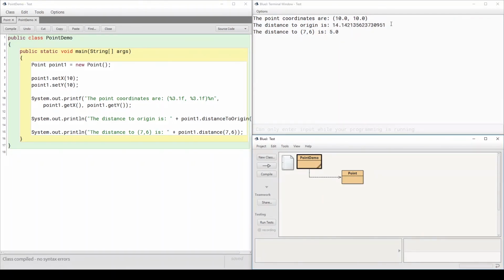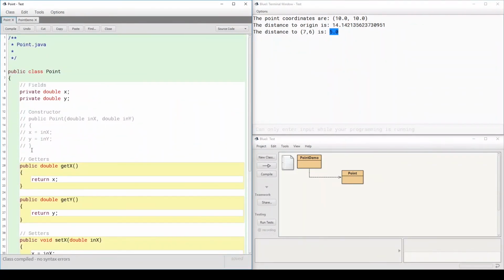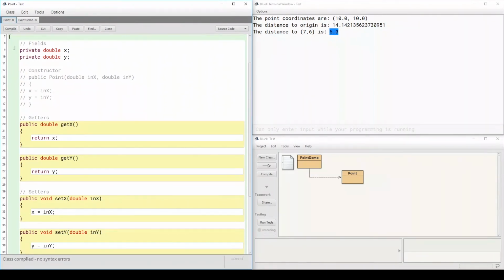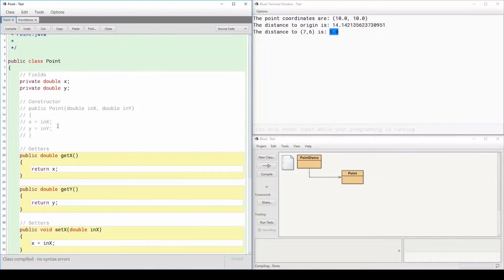The distance to origin is this, and the distance to the 7 and 6 is going to be the 5. All right, so notice here that first we didn't need the setters because we had a constructor that would take care of setting the point at any point other than the origin, as the default constructor does. So in this case, you know that you need the setters if you plan to use the default constructor.